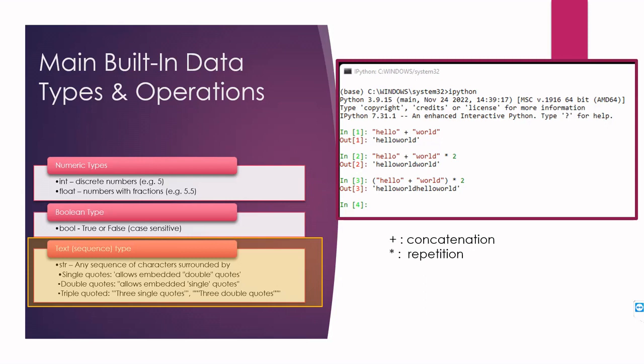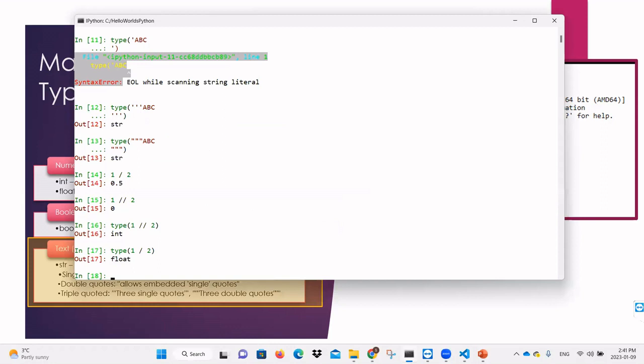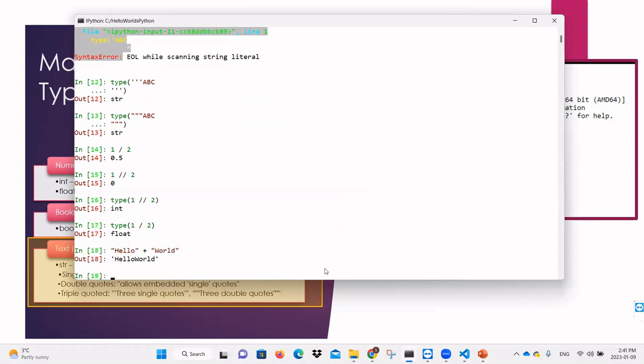Okay, now let's see. So let's say I say hello plus world. So this is a string plus a string. So obviously that's concatenation. So the result is just putting them together, right?